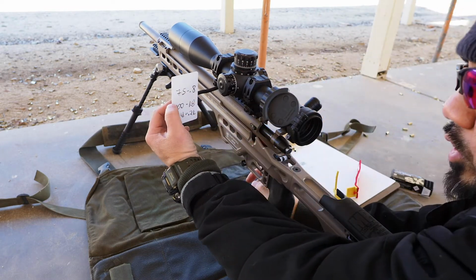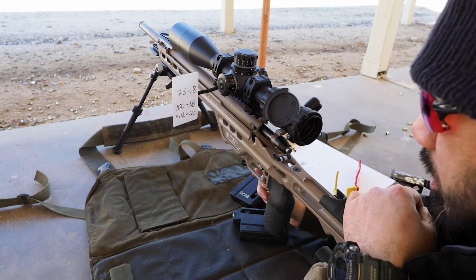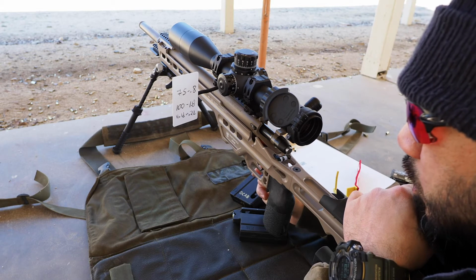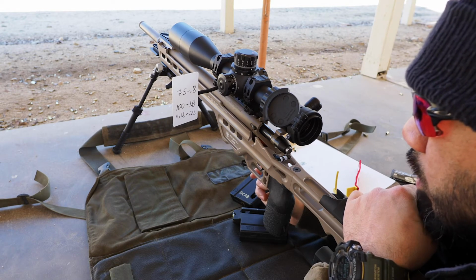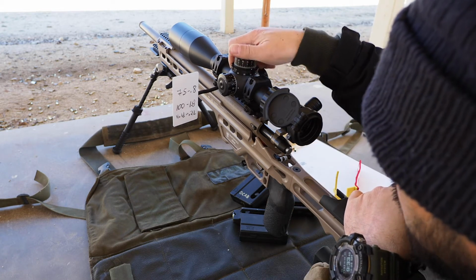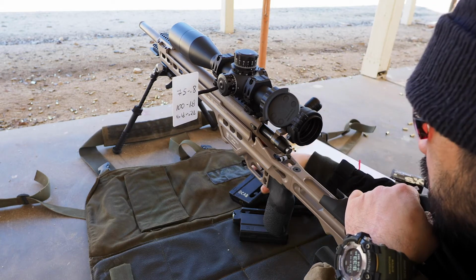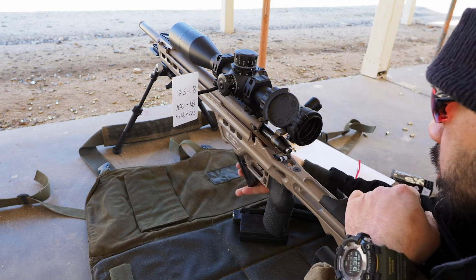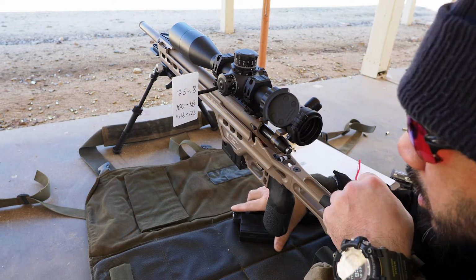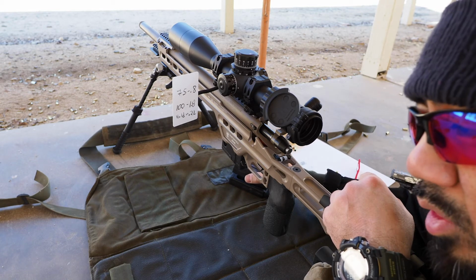and just to show off this dope card holder that I have, it's from Blam Industries. I decided to get one because I typically just try to remember in my head what my dope is for the targets on a stage of fire. But sometimes it slips your mind and you're constantly looking at something you wrote down. So I figure I'll try this out. It's cool for what it does. I mean, it's kind of pricey if you ask me, but I don't know, it's like 35 bucks, 30 bucks.